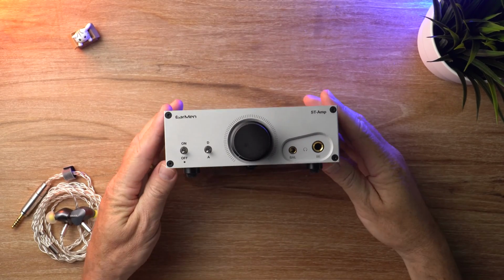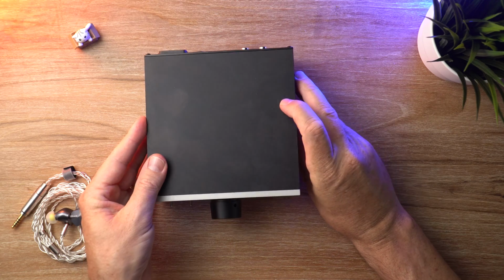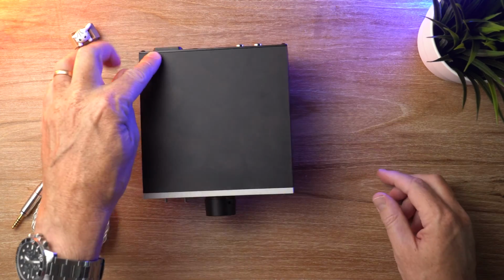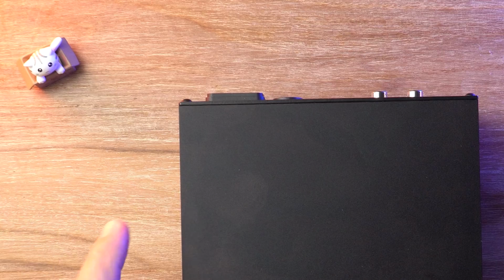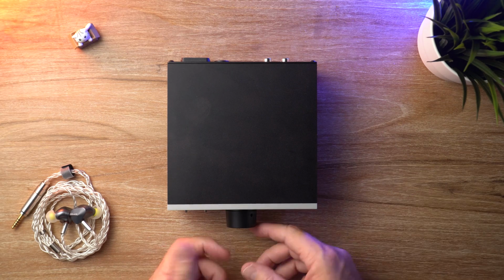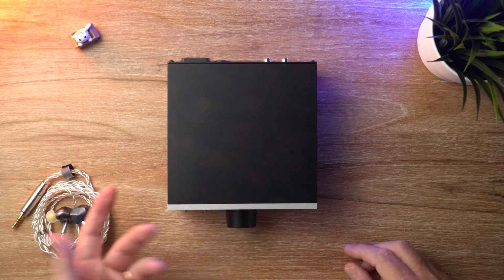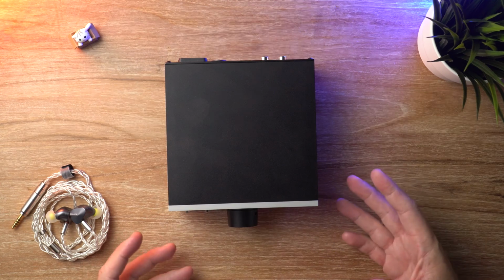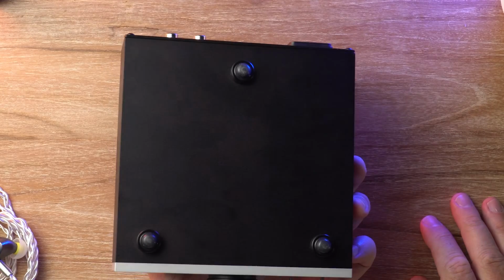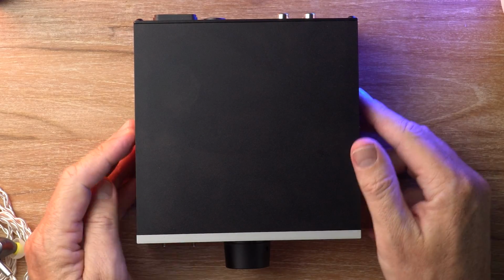One thing that I don't like though, check this out. There's only 3 feet on the unit. And that means that sometimes when you're handling it, like when you're changing the switches or you want to plug something into the back, it does that. And that's not really a big deal, I guess, because you're not going to touch it that often. It doesn't happen when you're just adjusting the volume. You can flick the switches without it happening, but every now and then it happens, and it just kind of takes away from the experience a little bit. So I wish that Earmen had just added 4 feet. I don't know what the thinking was behind that, but it's a small issue.